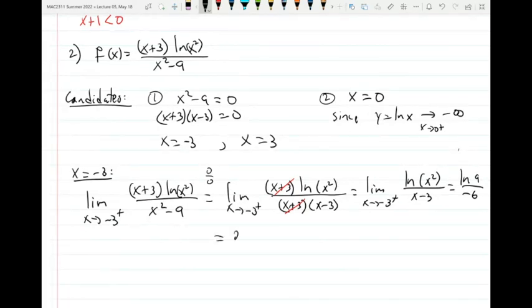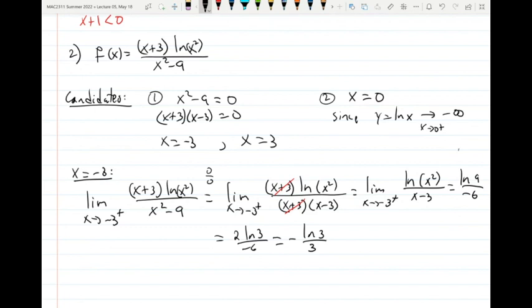And if you want to be fancy, then you can simplify that more. Remember, 9 is 3 squared. So that's 2 ln of 3 over -6. So you can write this as negative ln of 3 over 3. You don't have to, but you can do. Okay? Anyways, the point is, you can stop right there. The point is that we didn't get infinity. Remember, we're trying to figure out whether this number will give me a vertical asymptote or not. It's not going to give us a vertical asymptote because for you to have a vertical asymptote, this limit should have been infinity.